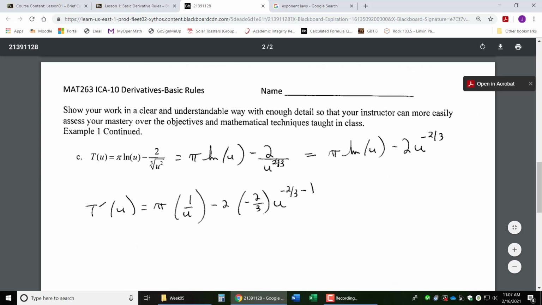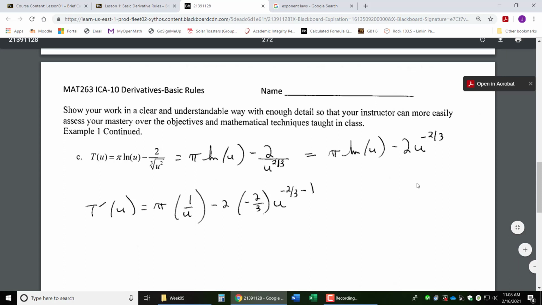All right, so my first step was just to take that cube root of u squared and write it with the fractional exponent. And you can see the pi natural log of u, nothing changes. There's nothing there. And then finally at the end, pi natural log u, nothing changes. I've taken that 2/3 that's in the denominator with the u, moved it up to the same level as everything else, and then now changed the sign. So that becomes a negative 2/3.